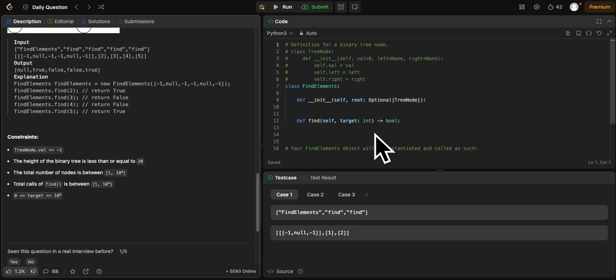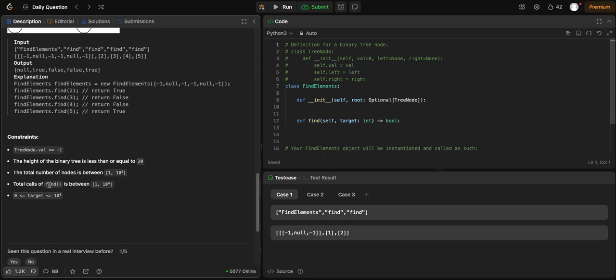So it looks like we are writing some class, and then constraints: TreeNode.val. Is it that all values are -1? I'm not sure, but let's just keep reading. The height is at most 20. The number of nodes will be 10,000.